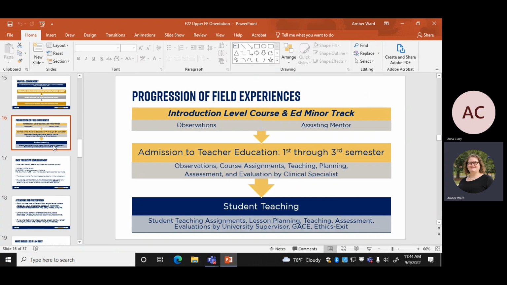But there are quite a few people that want to wait until the semester they student teach to do that, and that's fine. You just have to take the GACE, at least attempt all the parts of the GACE that is required for your program. You have to at least attempt them before you can graduate. We can't let you graduate if you haven't attempted the GACE. If you do not pass the GACE, that's okay. You can continue taking it after graduation, and then once you pass it, you'll be certified. But we can't let you graduate unless you actually attempt it.